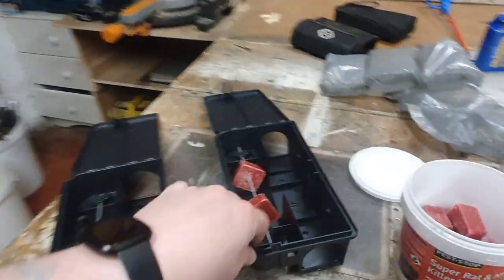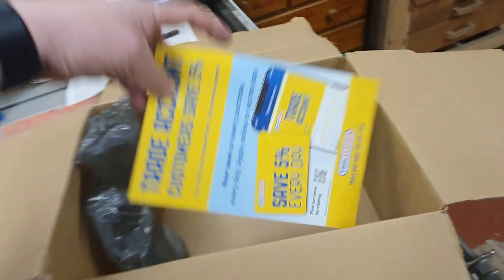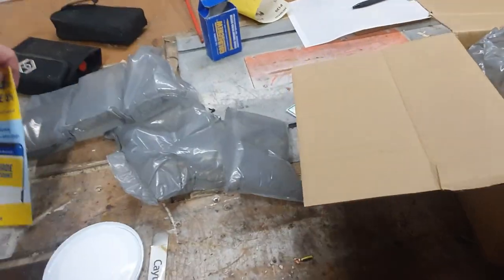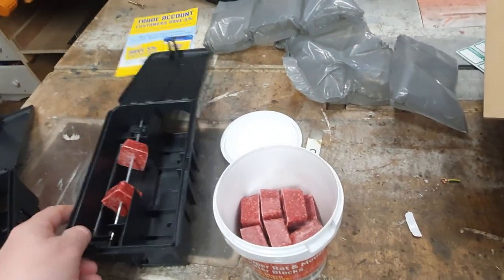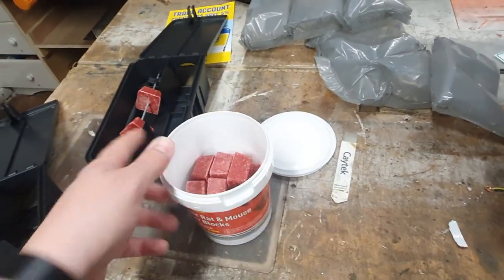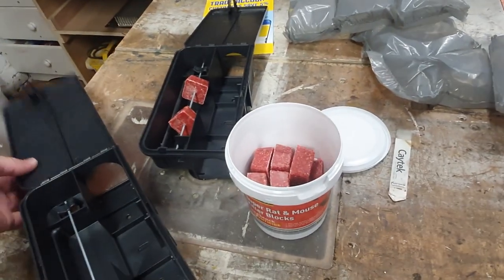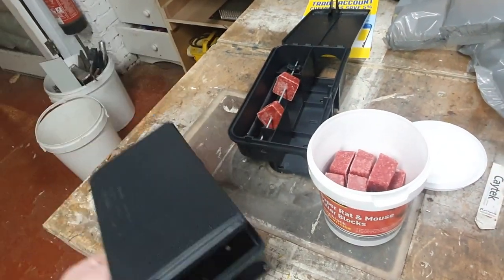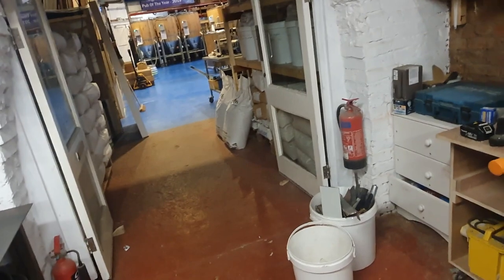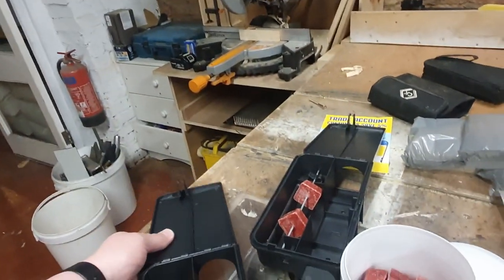A work delivery which I ordered from Tool Station last week has arrived. I thought I'd replenish my stocks of rodent bait — we do our own pest control in-house. I've picked up a couple of new bait stations to pop around the brewery. We've got two in the grain store and one outside; I thought it'd be handy to have some up near the front door as well, so I've ordered a couple more.